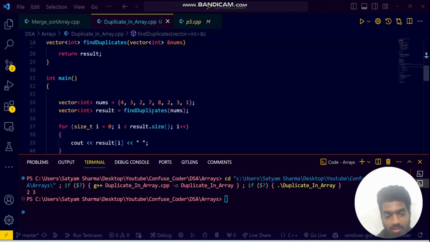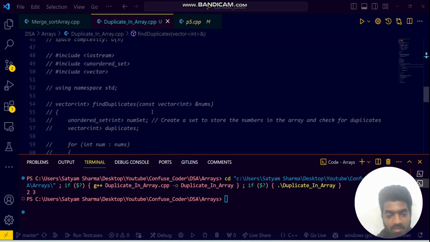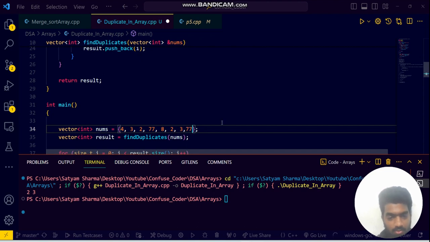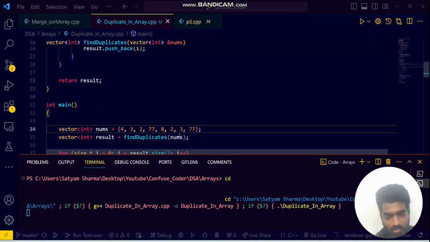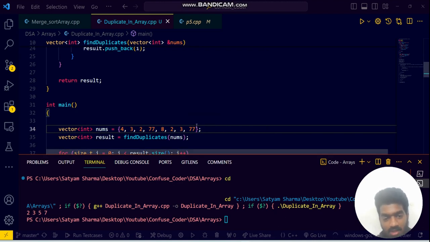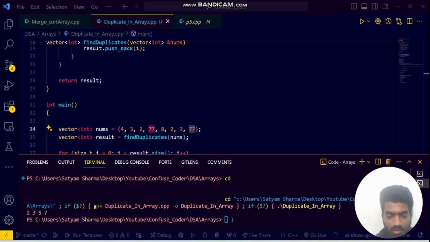But what if the element is greater than the array size? If we have 77 and again 77, do you think the output will come or not? The output will not come. Why? Because 77 is out of the constraint, and it takes only the 7, which we didn't know.